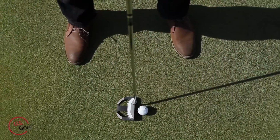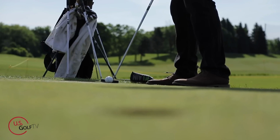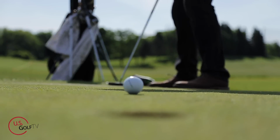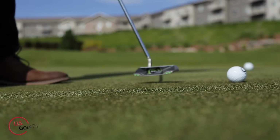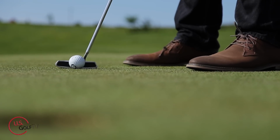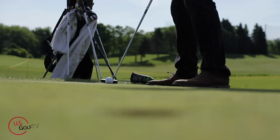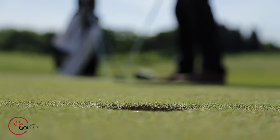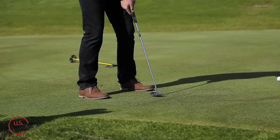So they've done science, they've done testing, they've got a US patent on the technology and the psychology used to design these putters. And I'll tell you what, I found it very easy to aim, especially on short putts, those 4, 5, 6 foot putts that we have to hit on line. I found it very easy to stand, align, oh, aimed a little too far left. Let's go ahead and bump this to the right a little bit. There we go, right edge, stroke it in. And I thought it was very easy to aim.